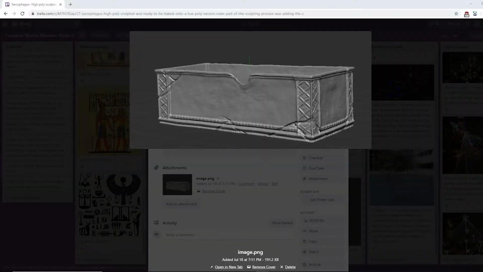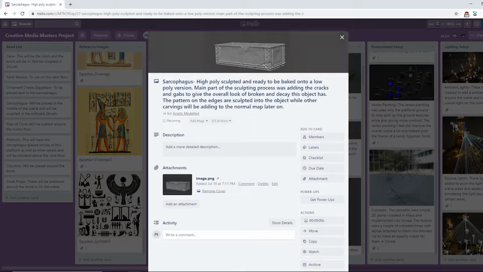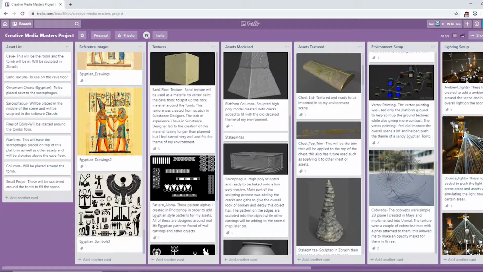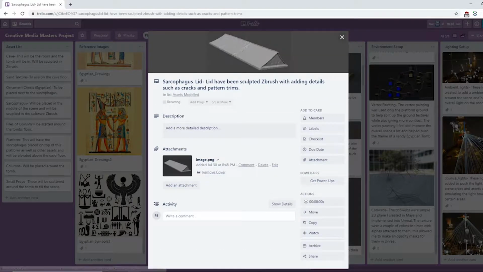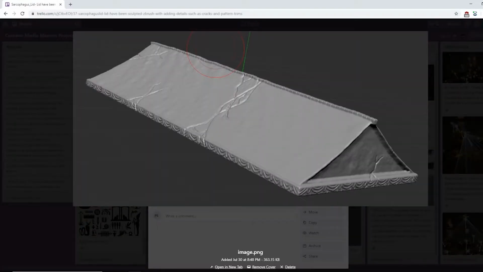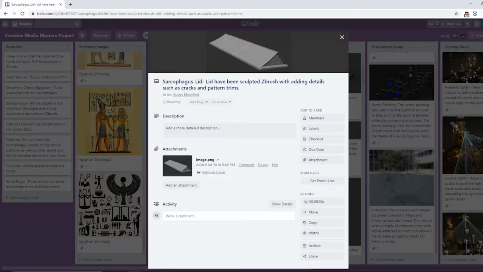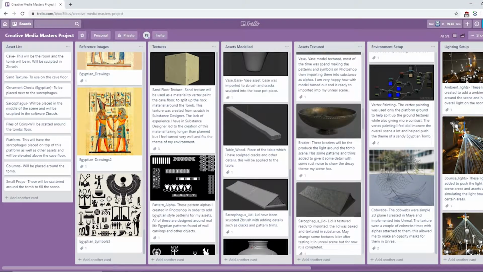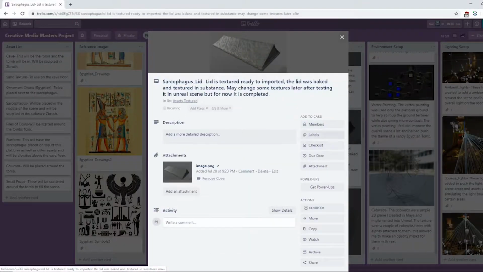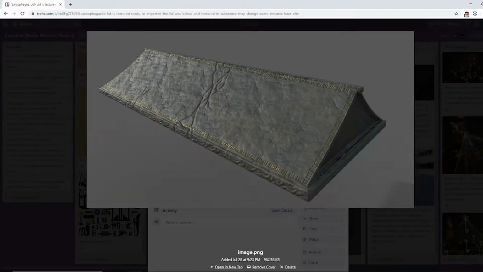When it came to creating the sarcophagus, I took a large amount of time to design this asset due to the fact it being the main element of my Egyptian tomb. This object was sculpted in ZBrush with the use of certain tools such as trim dynamic tool to create a rock style trim to the edges to give the effect of the sarcophagus being carved from stone. The sarcophagus was split into multiple pieces due to the size and to allow me to make the lid of the sarcophagus movable.